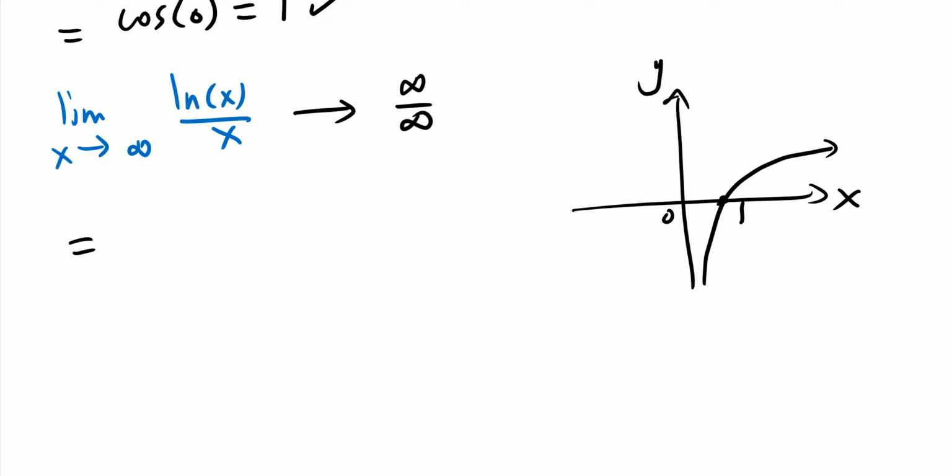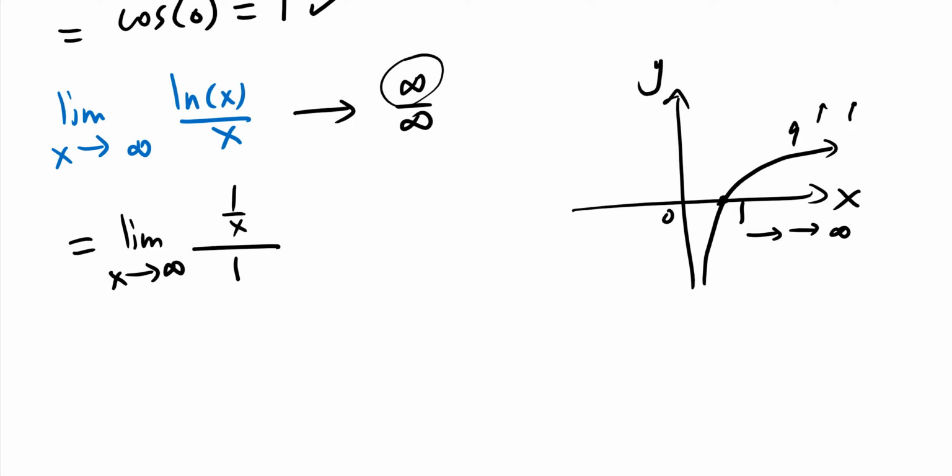So as this is saying, as x goes to infinity, y goes up, keeps going up and up. That's where that came from. So again, that's indeterminate. So what we need to do is find the derivative of the top. Derivative of ln of x is 1 over x over 1. So now this can be rewritten as 1 over x.